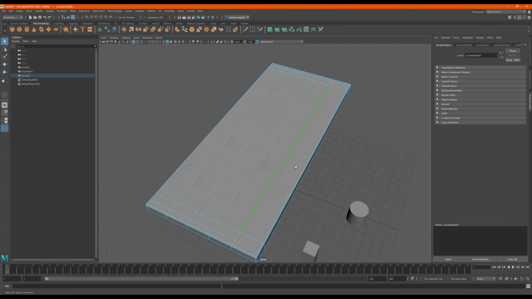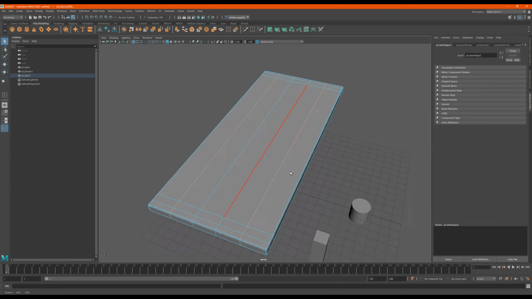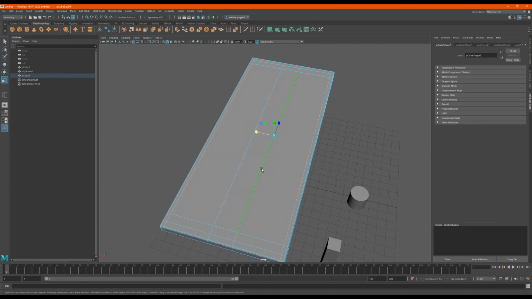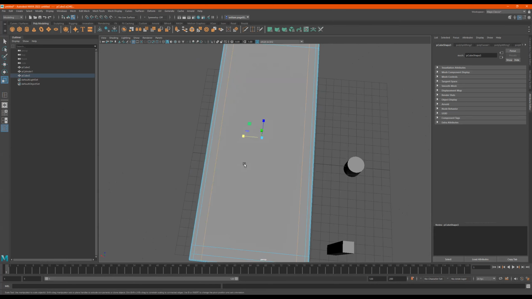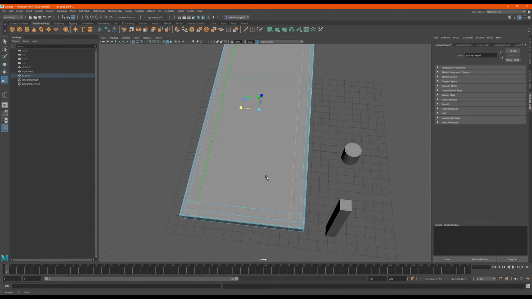And I'll just double click on this one. I'll get the whole edge loop, shift, double click on this one, whole edge loop, R to scale it over here. Double click right here, shift, double click, scale this out. Now I did all of that so I could get these 4 squares right here.